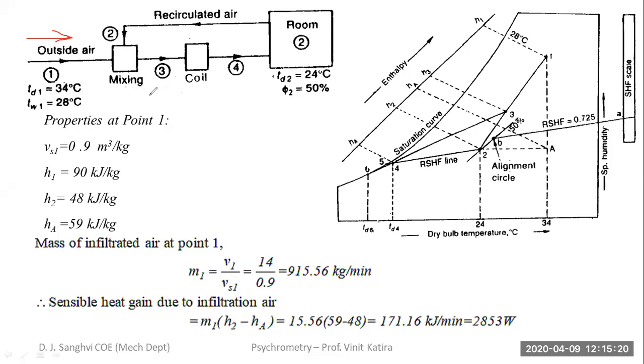So there can be two conditions. First you have mixing, and then that mixture is sent to the cooling coil. This is condition number one. Second condition is you have the cooling coil, and then mixing takes place. But in most of the cases, this is the more common condition, wherein first there is mixing that is happening, and then that mixture is sent to the cooling coil, as represented in this case. So has everyone noted down this diagram, this layout?